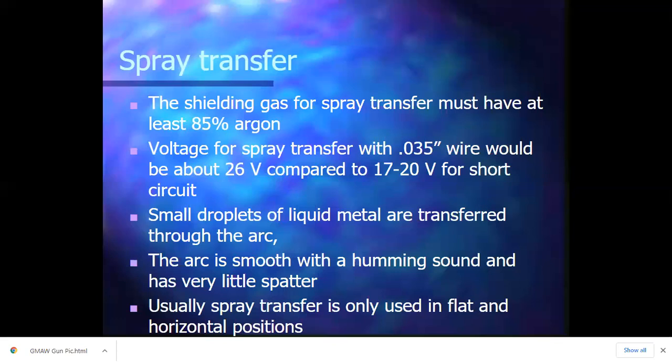That way we basically end up with a really nice looking weld that is strong, it's hot, it's everything we want in a weld. If we are going vertical or overhead, we're going to change our method of transfer. We're probably going to drop down to short circuit. It's much easier to control short circuit in the vertical and overhead positions. But nice thing is you guys don't have to worry about overhead positions. We don't teach that in school here. In the 20 and 30 levels, we do get into vertical, but that's a year away still.